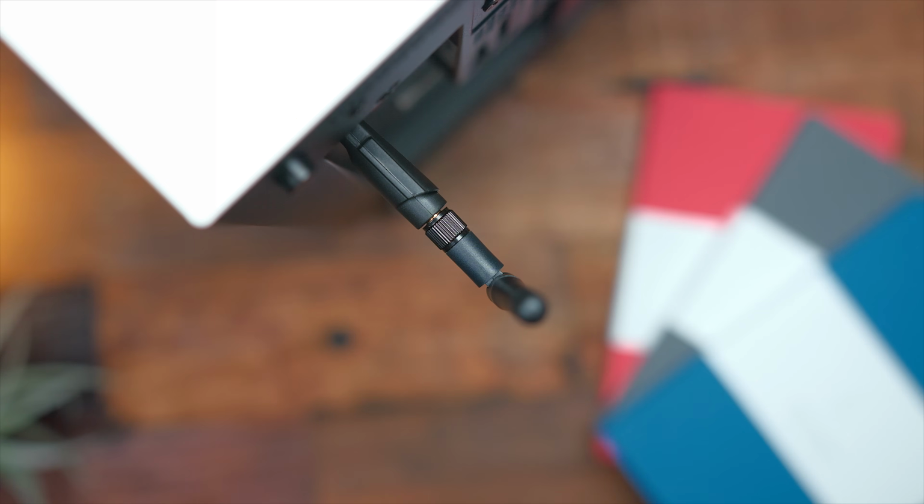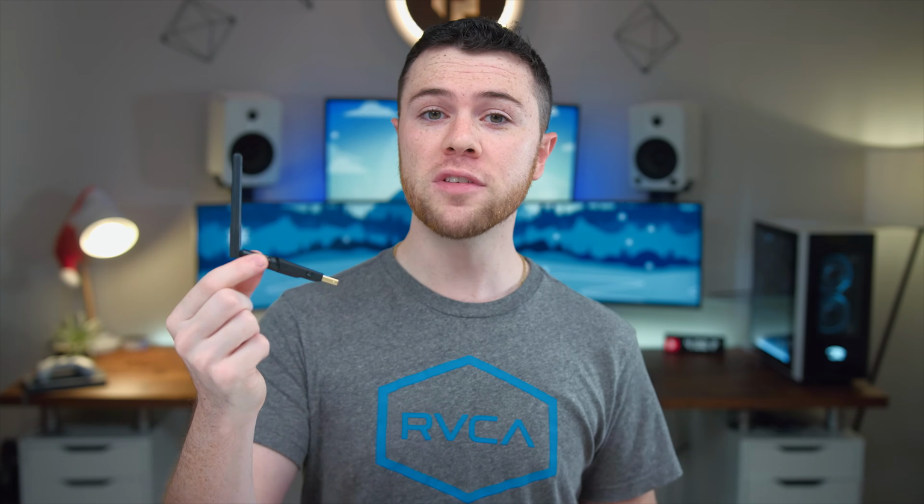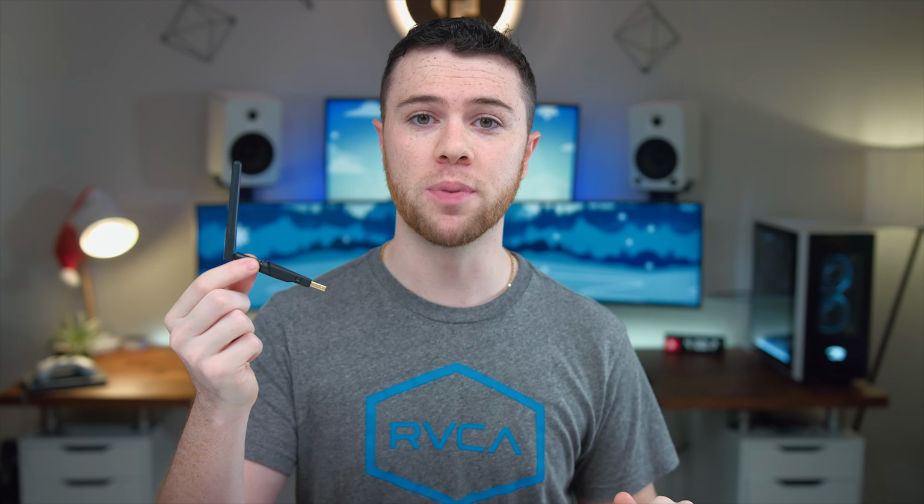For me, I have 100 up and 100 down from Verizon Fios, and since it supports up to 300 megabits per second, like I said, I was still getting regular speeds like I would if I was just using my Ethernet port. I've been using this for the past month, ever since I got my new gaming PC, and that's with everything, internet browsing and gaming.